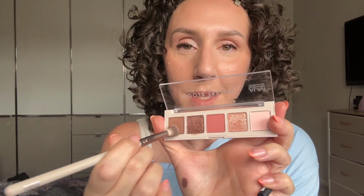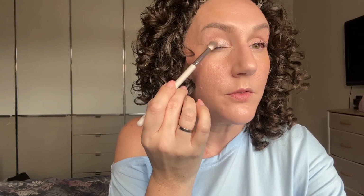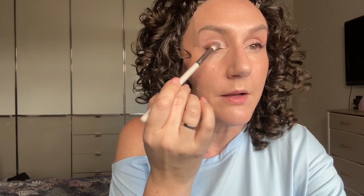I'm going to go into this matte shade at the end. We're going to softly build up a little shadow on the outer half. Take that really lightly up into the crease. Now this to me is a perfect day look, but you can really easily turn this into a nighttime look.